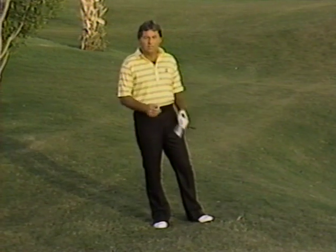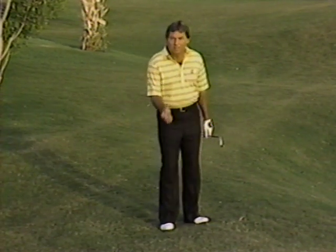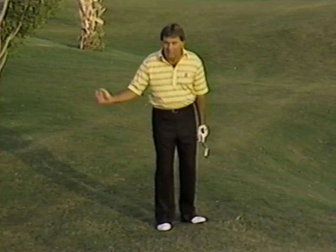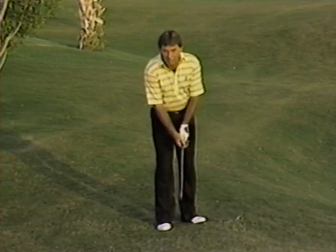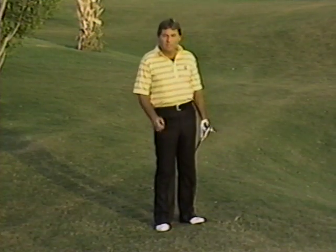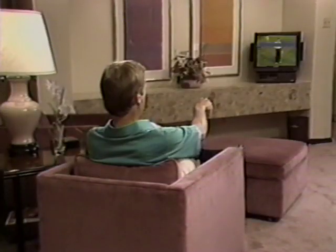I think if you practice these techniques I've shown you, getting the club going away from the ball, slightly inside to straight away, not breaking the club up too quick, having the handle go with the club head, it's going to give you more tempo in your swing, and it should improve your game immensely. Well, that's what we're all about here, improving your game. And we can do just that for you if you review the things that Lanny discussed, and then practice them. Did you think I was going to forget to mention practice?